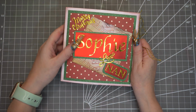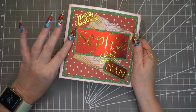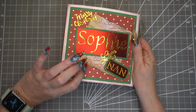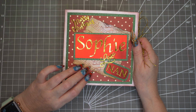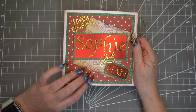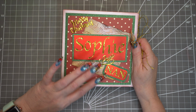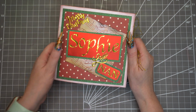So this is the front and all I've used on the front is just some dies and I'd used my Cricut to do the name. The embossing folder is from the Twas the Night Before Christmas collection and I've just coloured that up with some inks and some gilding foily stuff. I can't even remember which brand it was I used, to be honest.